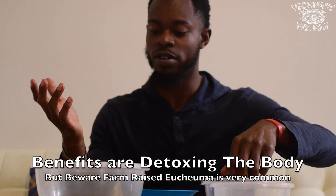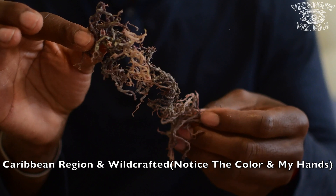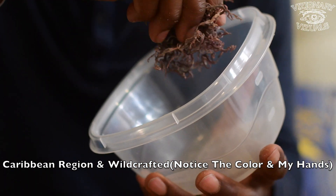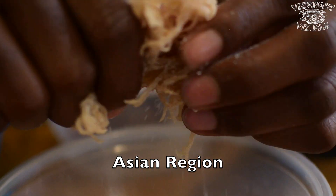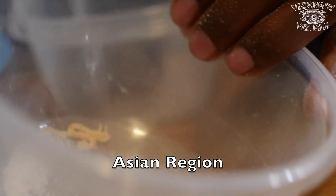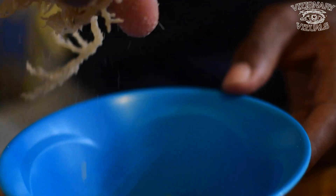Now you notice here I have about two colors. We have a dark pigment and we also have a lighter pigment. This darker pigment is from the original source — notice it still has little rocks on there, it's darker. Then we have our lighter ones from around the world. This one is from the Asian peninsula, Thailand. Notice I'm playing with it — stuff just keeps coming off. Natural sea moss does not have this. It was not sun-dried; this was most likely ocean-raised or raised in a pool. Its color signifies it's been constantly hit by the sun.